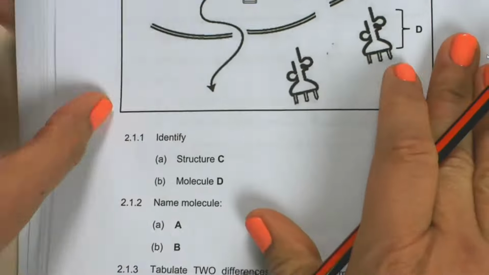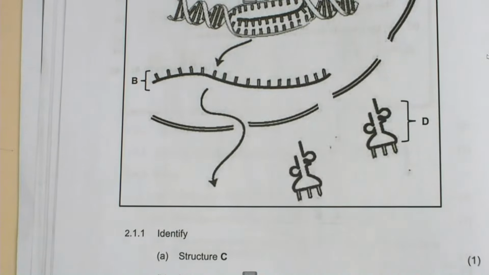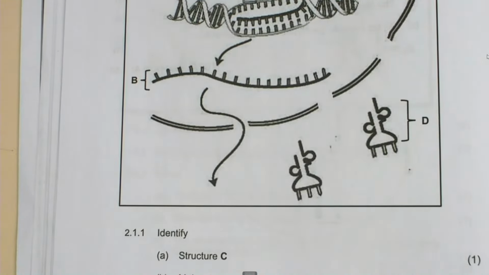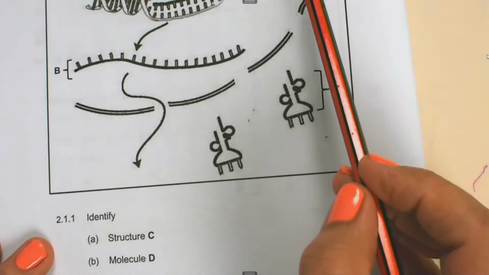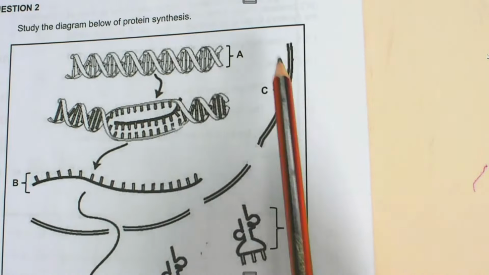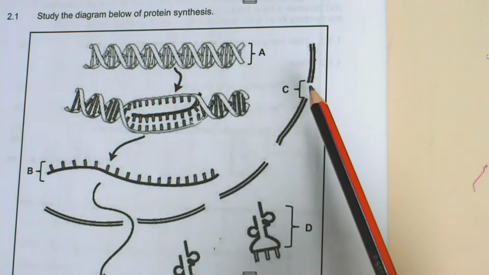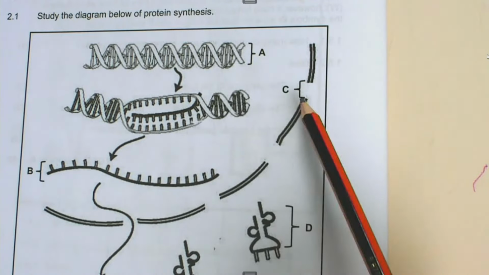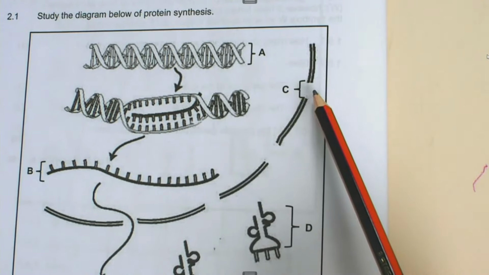If we go to question 2, identifying the structures, we have to identify the different structures here. C is the nucleus pore or nucleus membrane pore. In Afrikaans kan ons kernporie ook regmerk daar. Ons kan verseker kernporie regmerk. Dit hoef nie nucleusporie te wees, nucleus membraanporie nie, maar kernporie kan ons daar regmerk.